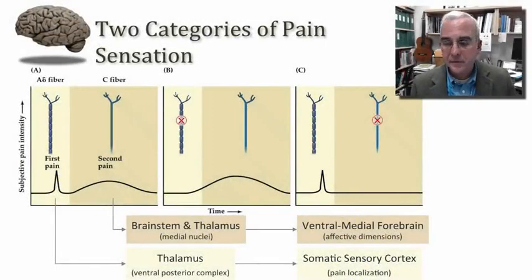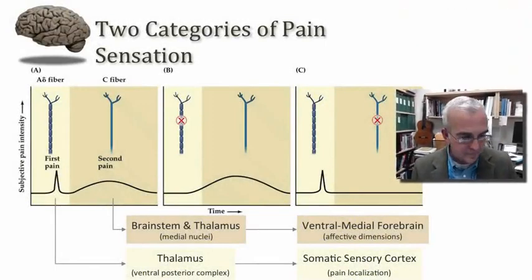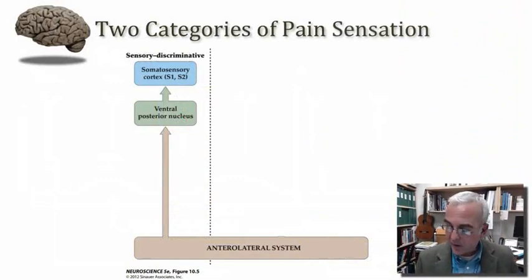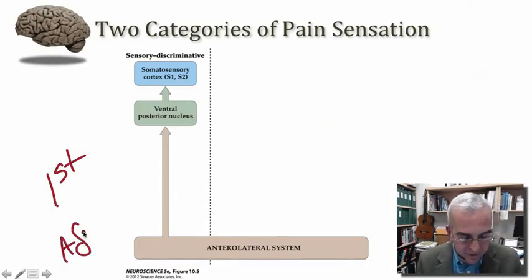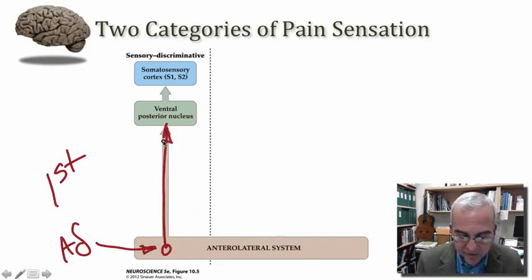So now let's have a different schematic look at these pathways. On the left side of this figure, we have an illustration of the first pain pathway. Again, this begins with an A delta fiber that is going to provide input into the dorsal horn of the spinal cord, and then from there will be a direct projection from spinal cord to thalamus.